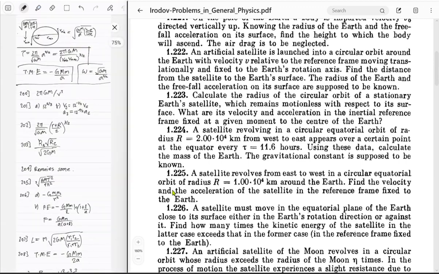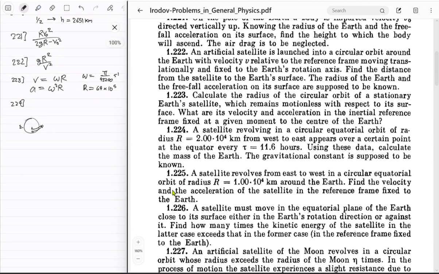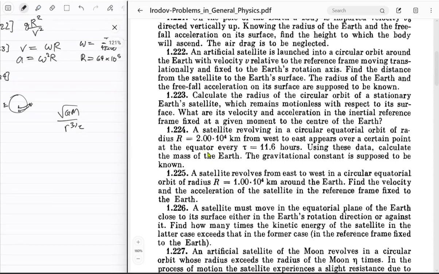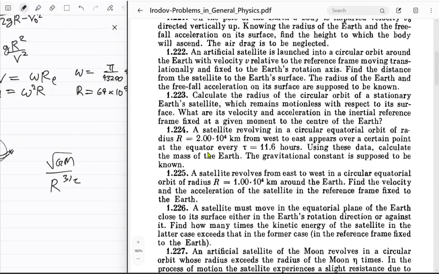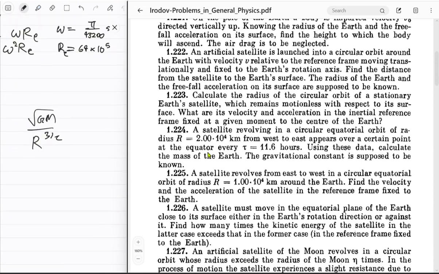We actually got a formula for that now. Square root of GM upon a power 3 upon 2. In this case, square root of GM upon r power 3 upon 2. They already gave us what r is, right? Okay, let's choose capital R because that's what they are using. And everywhere, I'll just choose r of earth, right? Okay, so this is the angular velocity for that guy. Now this thing minus the angular velocity of the earth, which is omega earth. Yeah, and that is equal to 2 pi upon the time that they gave us.